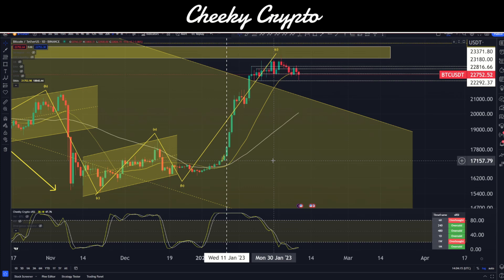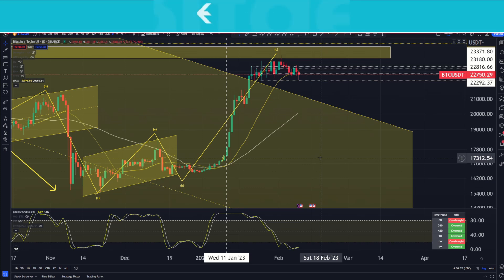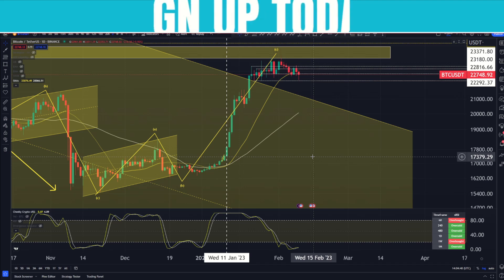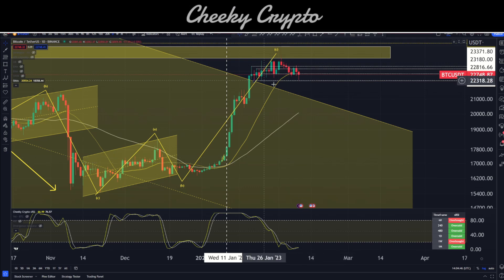So just bear in mind that yes, there's going to be some overreactions — emotional retail investors probably reacting to things. When we actually take a look at it, the 50 crossing the 200 happened in January, not in February. You can drop it down to a 15 EMA across a 50 SMA, or 200 MA — you can adjust it, you can look for them, you can find them, you can make whatever short-term line cross over any longer-term line you want. But essentially, market structure here is telling us that we're reaching a plateau.